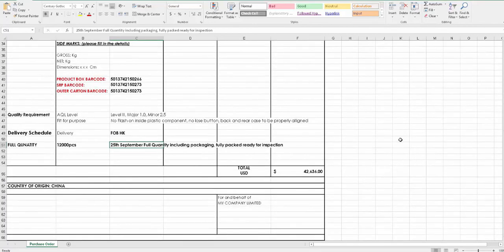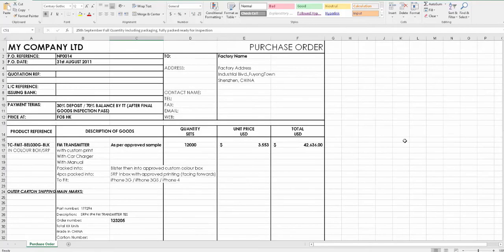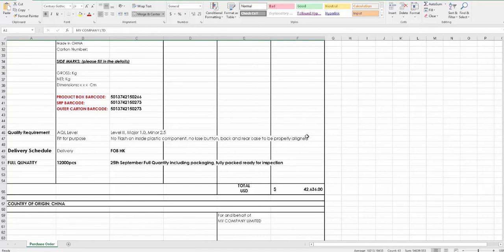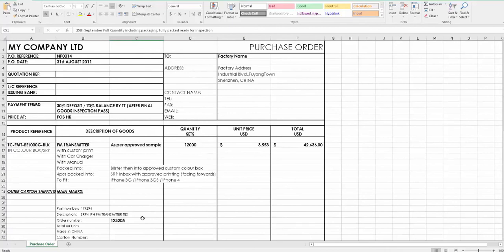That pretty much covers what needs to go on the purchase order. I mean, there are templates online you can use, but when dealing with China, I absolutely recommend that you have the exact delivery date, the quality level you've agreed, and a full separate specification with photos of the product and the packaging and everything, and a golden sample which you've approved and signed off and sent to them. So there's no dispute later on as to what was ordered, what was agreed at the start.